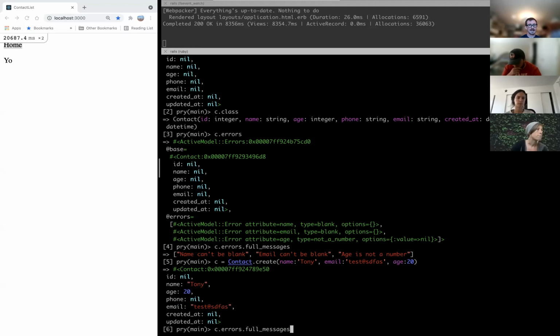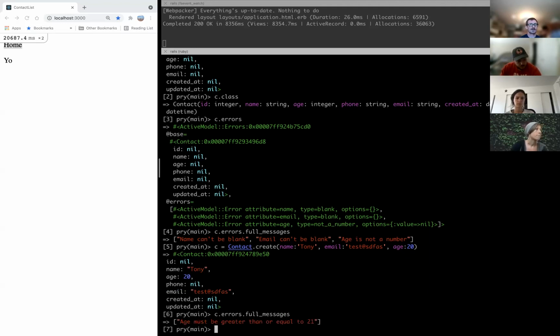If I do c.errors.full_messages, there's the message: Age must be greater than or equal to 21. So this is not going to allow this to save to the database unless I give it valid input. It's created in memory, but it's not passing validation.